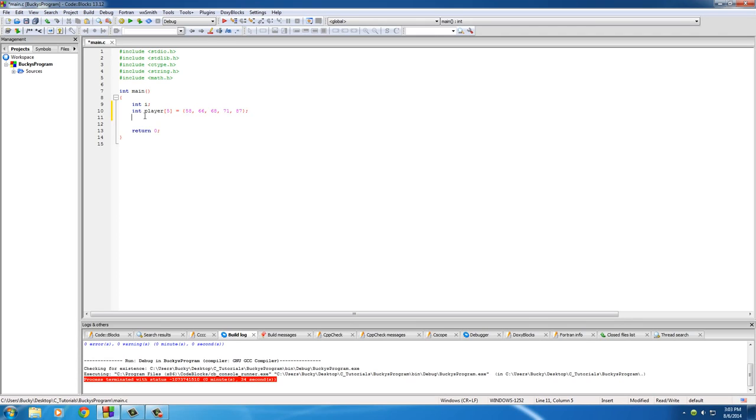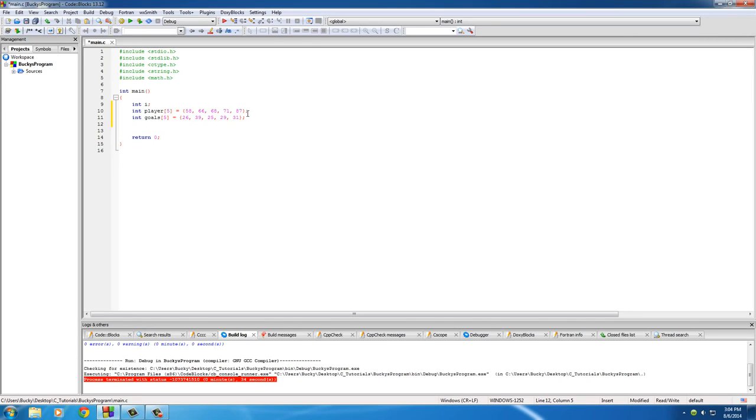Alright, so the next array I want to output is how many goals they scored in total that season. So again, 5, and in curly brackets I'll put something like 26, 39, 25, 29, and 31. So what this is basically saying is player 58 scored 26 goals, 71 scored 29 goals, and so forth. So all of these arrays are related.